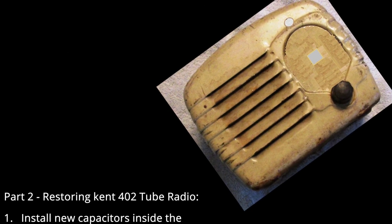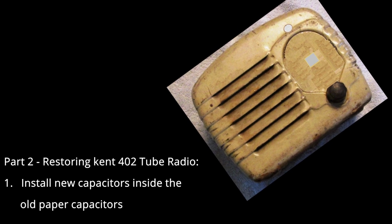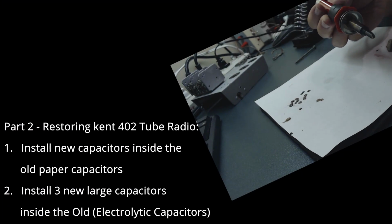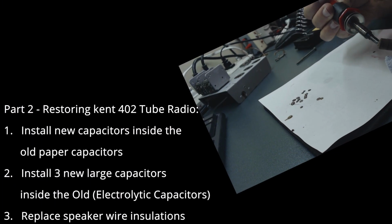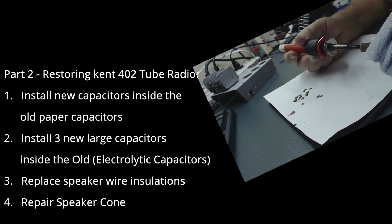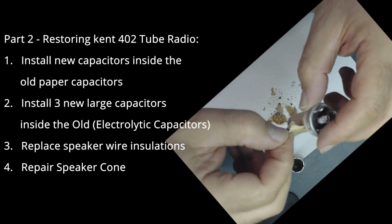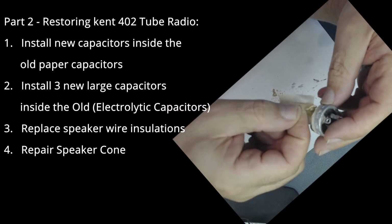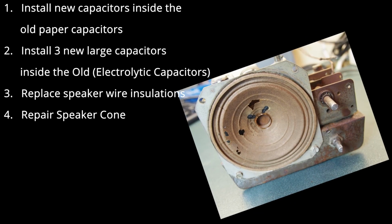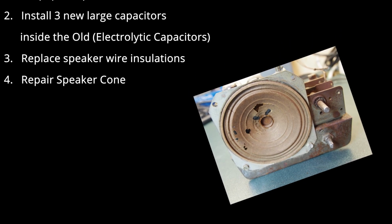This is part 2 of restoring Kent's 402 metal tube radio. In this part, we're going to discuss installing new capacitors inside the old paper capacitors. Then we're going to install the 3 new large capacitors inside the old can. We're going to replace the speaker wire insulation. Also, we're going to repair the speaker cone.